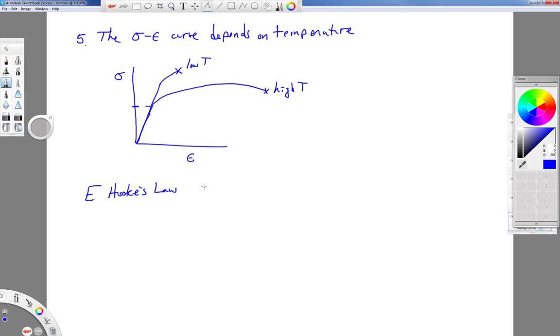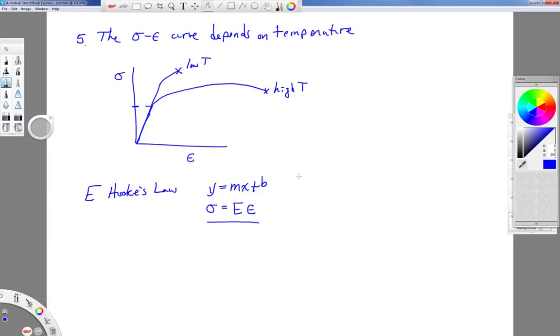to use a chart because we know what the equation of the straight line is if we know the modulus of elasticity. The equation of a straight line is y is equal to mx plus b, but on a stress-strain diagram, instead of y, we have sigma. Instead of the slope m, we have the modulus of elasticity E for our slope. Instead of x, we have epsilon. If we have zero strain and zero stress, our intercept is equal to 0. So the equation of this line is known as Hooke's law.